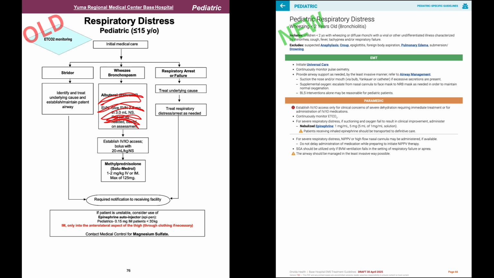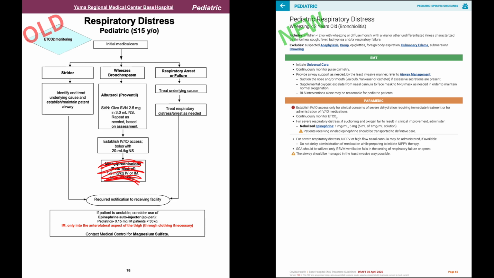The American Academy of Pediatrics recommends against the routine use of albuterol or epinephrine for patients with mild to moderate bronchiolitis. There is sometimes a role for nebulized epinephrine for patients with severe bronchiolitis, and that's why we kept that medication in this new guideline. On the other hand, much like albuterol, there really is no role for steroids to treat viral bronchiolitis.